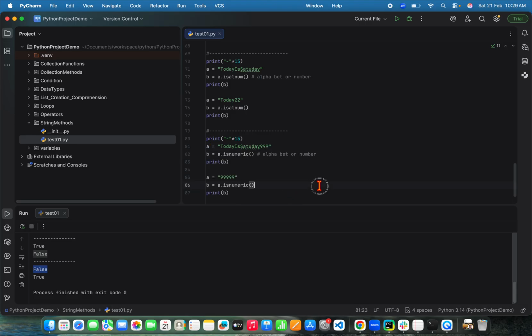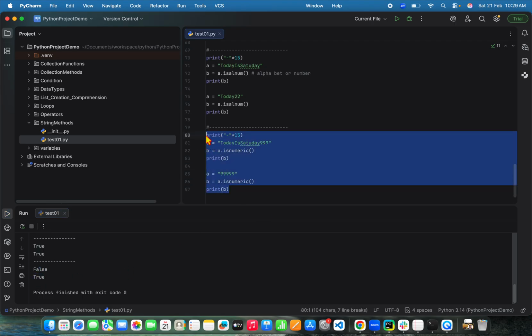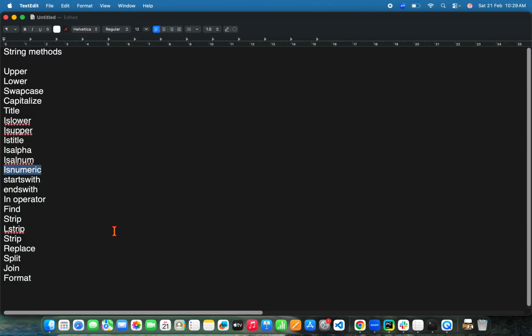But what is it saying? This string has alphabets also, so it will not work, right? So the first one should be false, second one should be true. See, false, and then this is true. Cool. We have covered isnumeric.